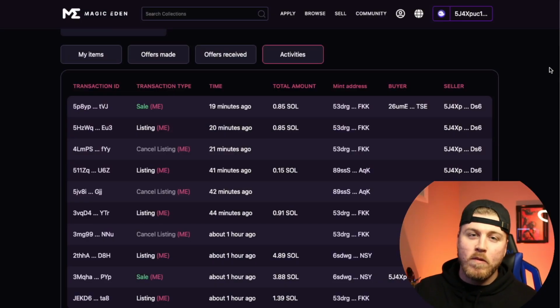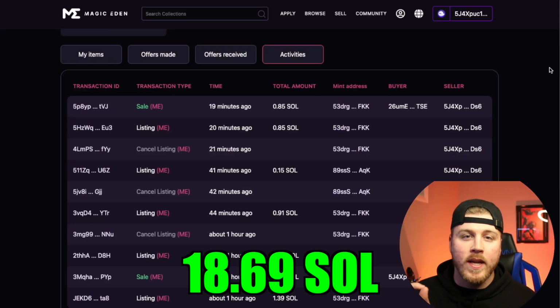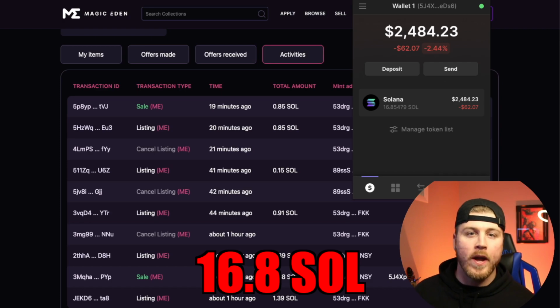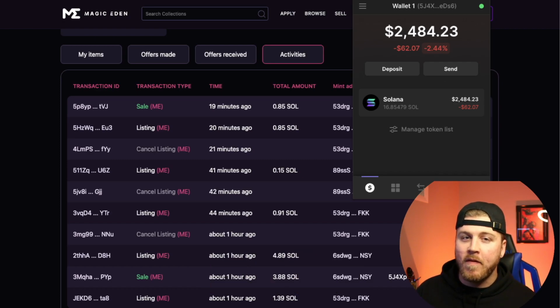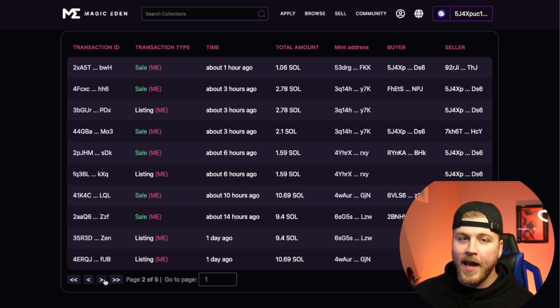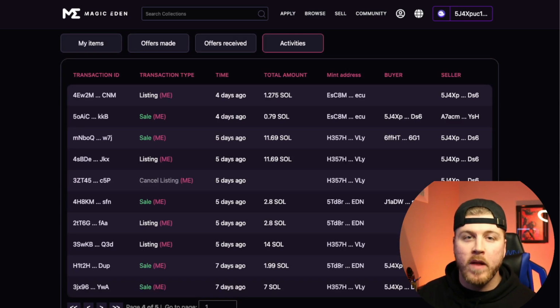So the last time you saw me, we were at 18.6 Sol from our start of 10 Sol. But if I open up my wallet right now, you'll see that there's only 16.8 Sol. But don't worry, I didn't fumble the bag. As you can see, we've been busy. The first page is only the last hour, and a majority of the page before it was just today as well. Let's recap every play I've made this week.